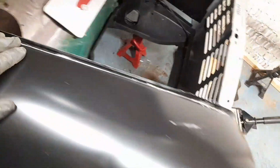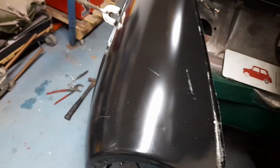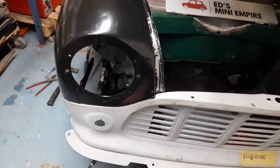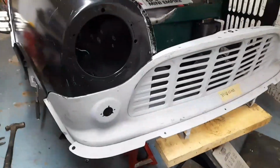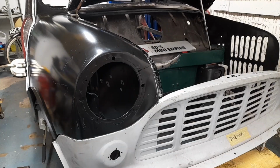And the bonnet gap, you can't quite see, obviously, with the bonnet open, but it's nice and uniform all the way along that edge. So I think that is the start of the solution to our problems. What a nightmare, honestly.